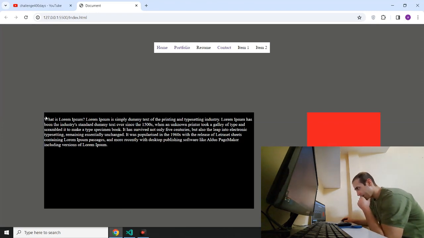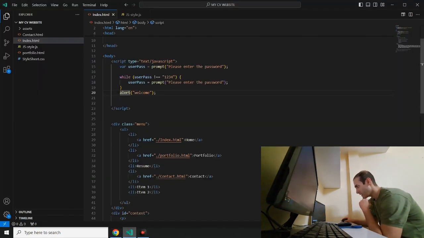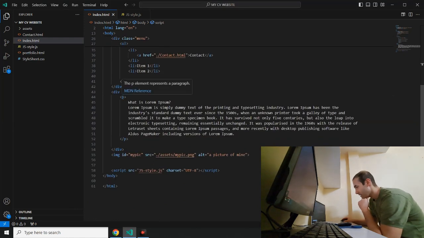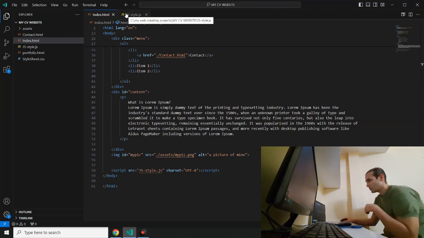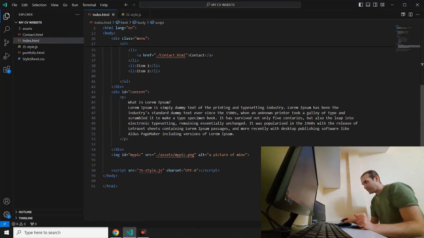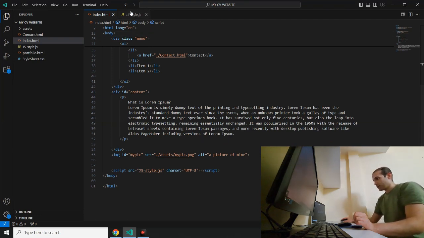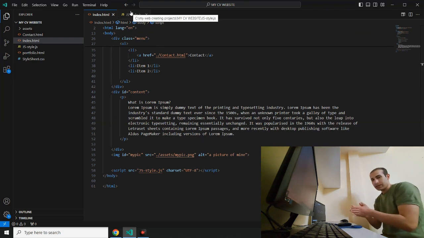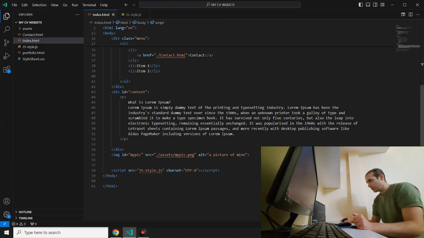I have a p tag here, right? So I want to choose this tag using querySelector and then edit the content of this tag. I know how to edit this tag using normal HTML or CSS. It's so easy, I just click here and change it. But our mission here is to use JavaScript.